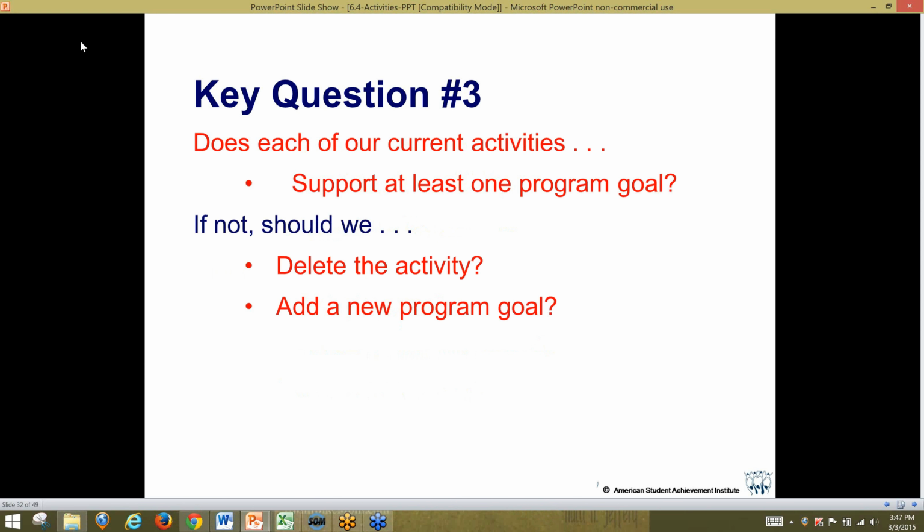I think some wording that I like to use here is that we want to have targeted activities that are going to address the key choices we want kids to make. The other thing is we want to marry the program goals with the activities. We want every program goal to be supported by activities, and we want each activity to lead to a program goal. So in this step, we're looking at our activities and our program goals married to each other.